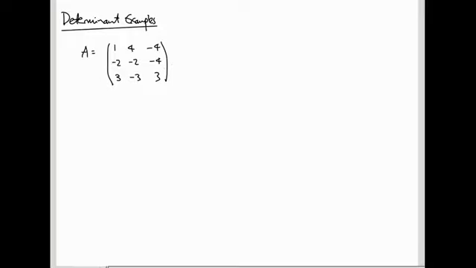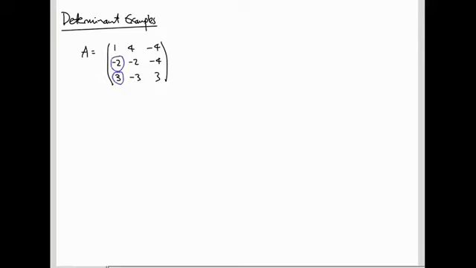So we could apply our formula of saying, okay, we pick one thing from every row so that no two are in the same column, we multiply them together and pick signs, but that's going to take a long time. So I am going to use these other tricks instead. So let's first of all use type 1 row operations to put this into echelon form. We're not going to change the determinants as we go along. So what do we do first? We want to get rid of this minus 2 and we want to get rid of this 3.